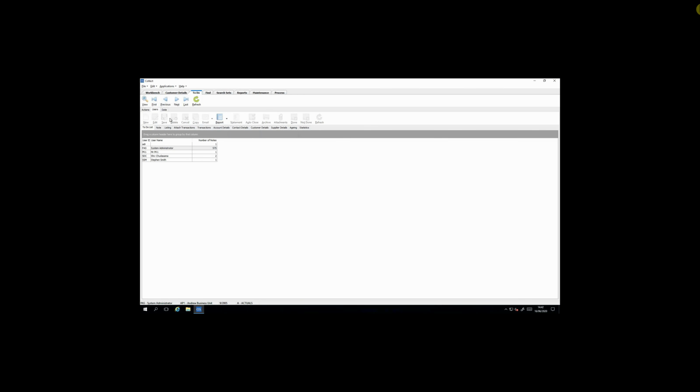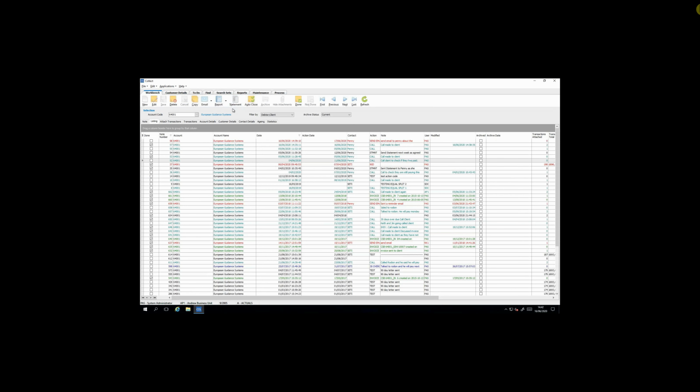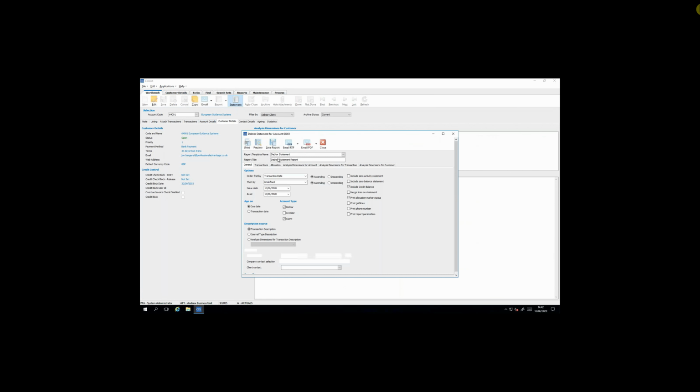If we're looking at the customer details, another thing we may want to do at any stage in the workbench, customer detail, is to send a statement. So we can do this on demand. If I click on any account here, I could be looking at any of these tabs and go send statement. This gives me the ability to choose the statement layout, and we can build a report to meet your requirements with your logos, etc. Although Collect does come with the standardized statements available to you.